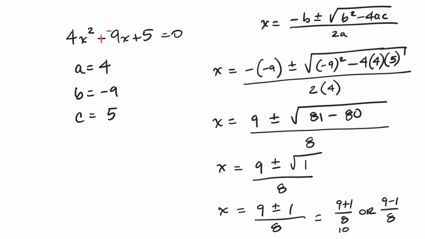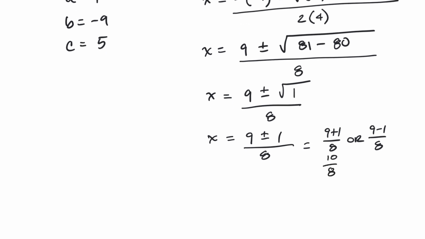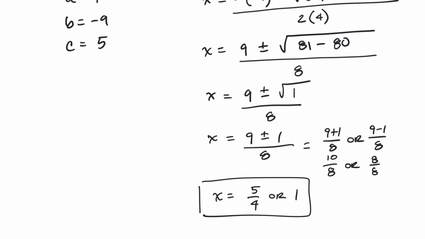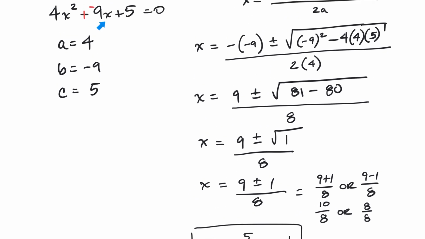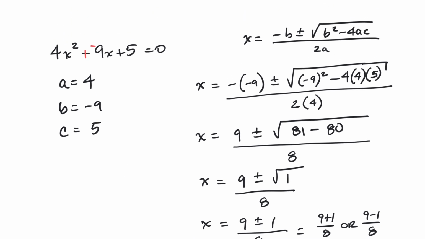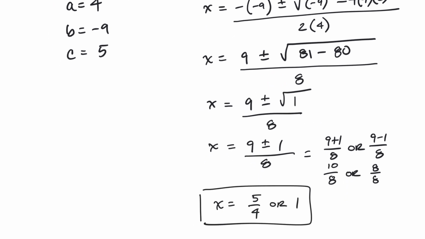And that would be 10 over 8, or 8 over 8. So x is equal to 5/4 or 1. Those are the solutions for this original equation right here. And that's all you have to do. You just take the values that are there, plug them into the formula, evaluate, and then you will get your answer.